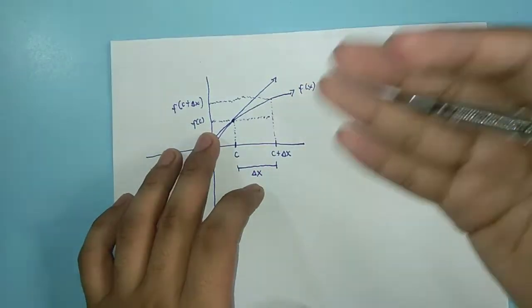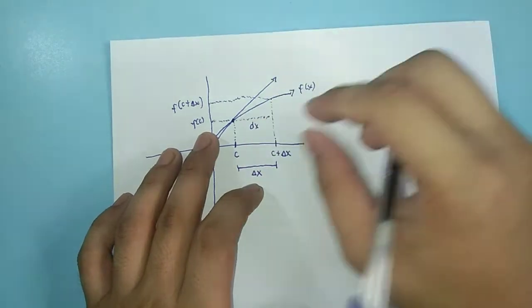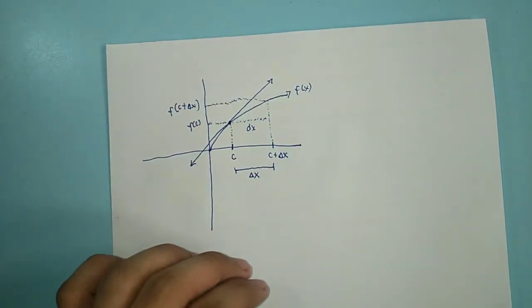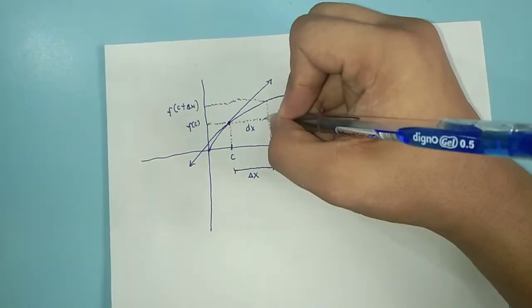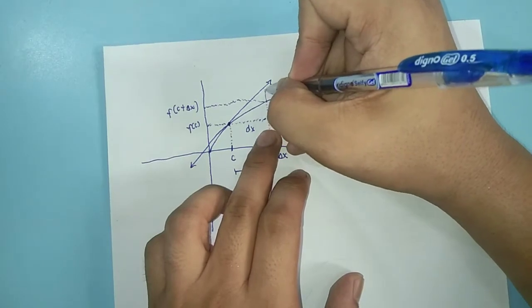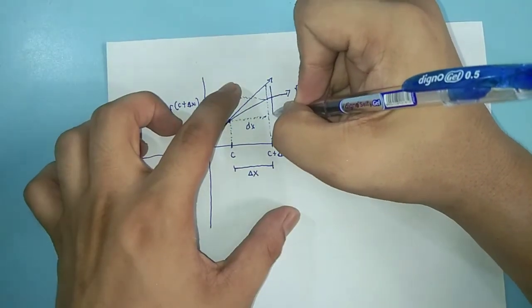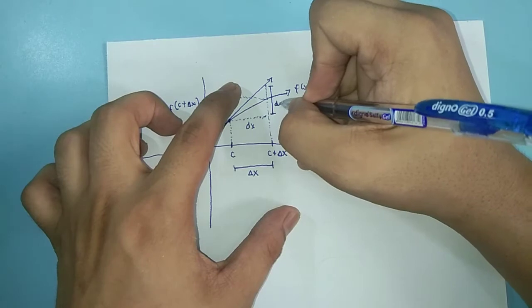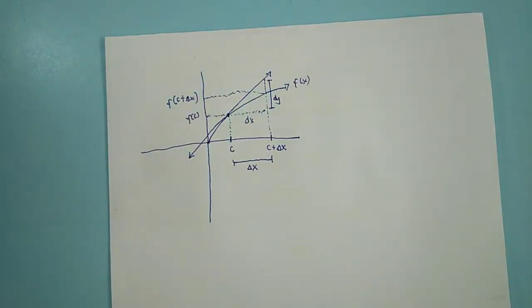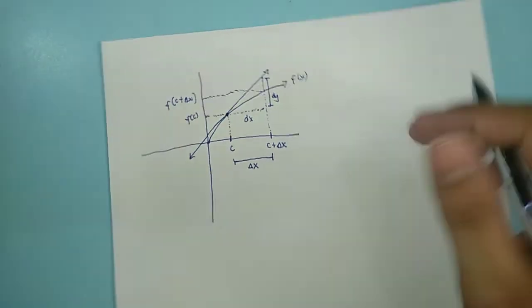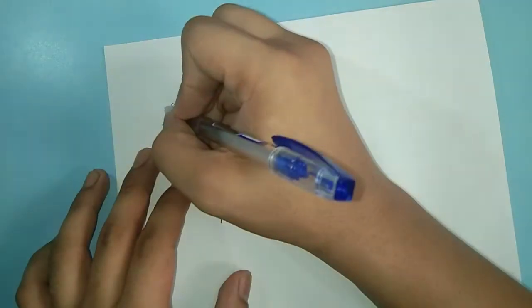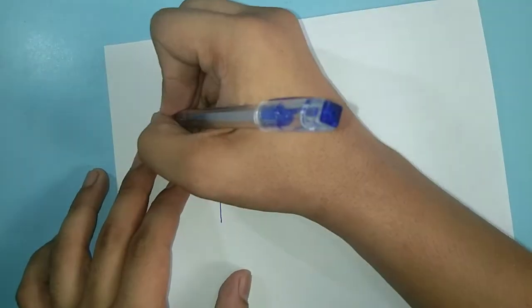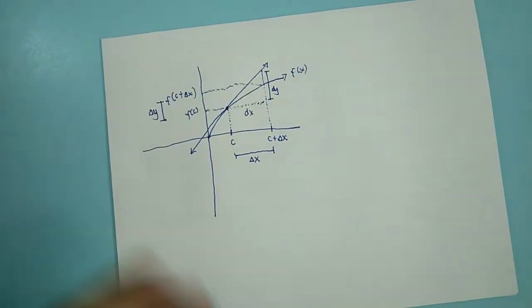Okay, so dun sa derivative, ang ginagamit nating diyan ay dx. And then yung sa derivative natin, yung dy natin ito. So itong buong to yung dy. Okay, so ito yung ating dy. But the actual dy or yung rise natin, so ito yung difference ng f of c plus delta x and f of c. So this is our delta y.